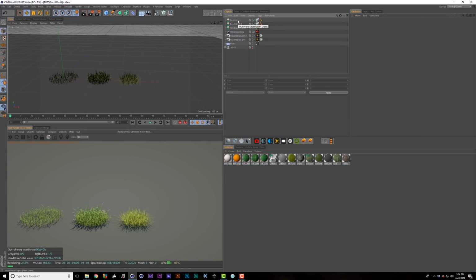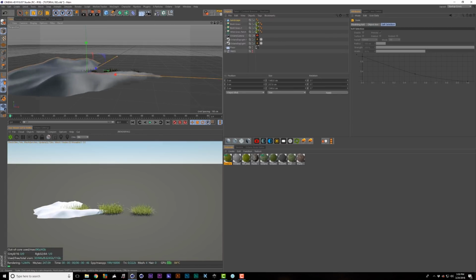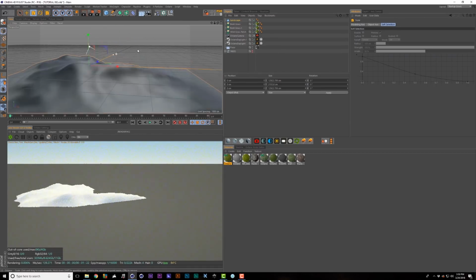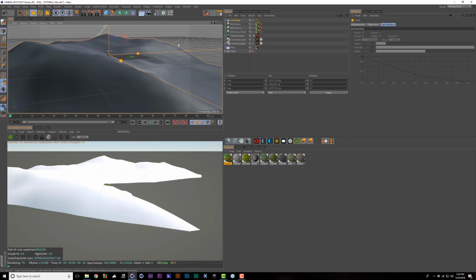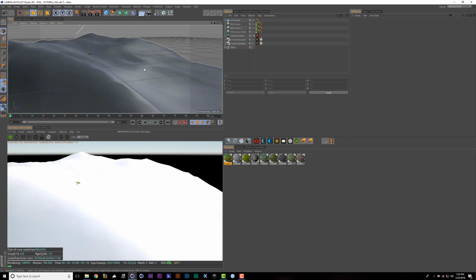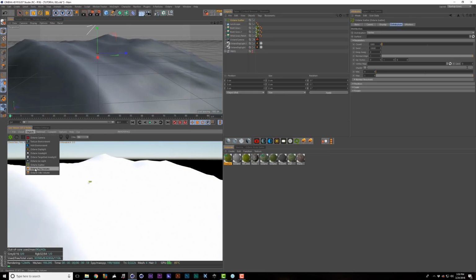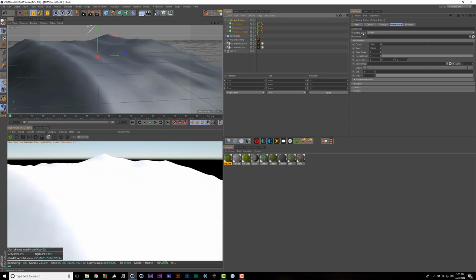All right, here's where things start to get fun. So just as a way to demo this quicker, I'm going to put down a landscape, and I'll scale that up to some larger scale of some sort. That should be fine. And then let's get rid of our floor. And all we need at this point is an Octane scatter. So right here, or under Objects, Octane scatter. And now let's put our three little patches of grass in there and tell the Octane scatter to scatter on the surface of this landscape.